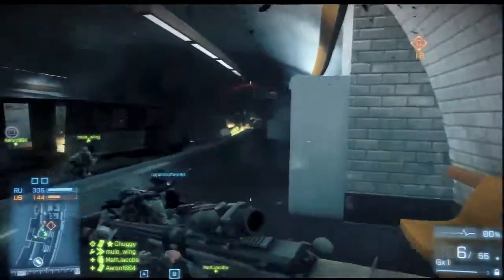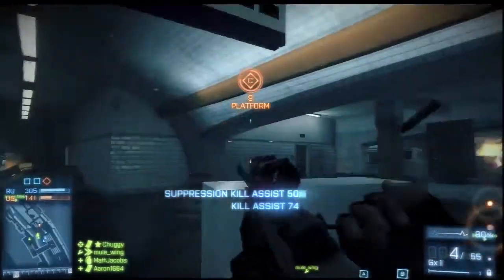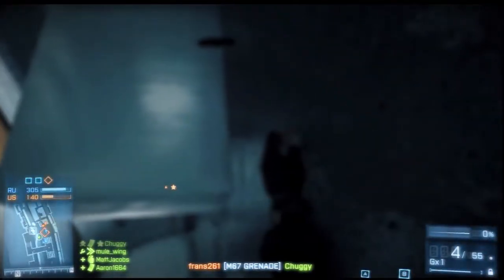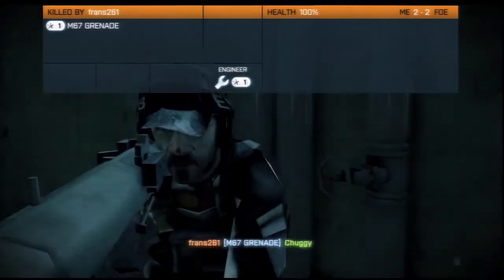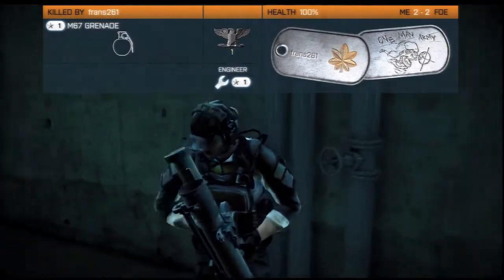Yeah, I have seen it on other Back to Karkand weapons as well, so I think it's probably some form of bug. It makes the gun useless. You can't aim. Well, you can shoot, but it's like hip firing a foot away from a wall and trying to shoot over your head.